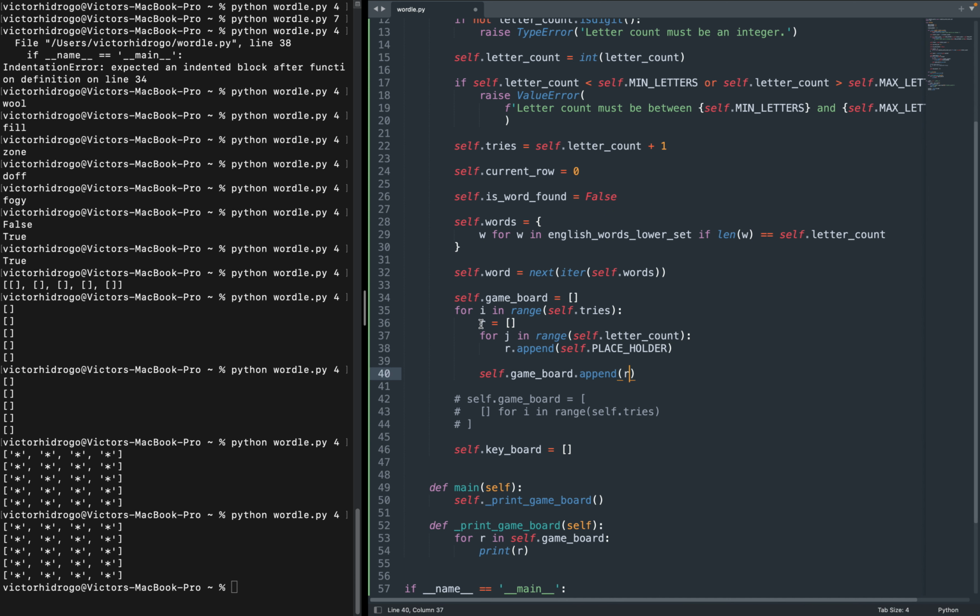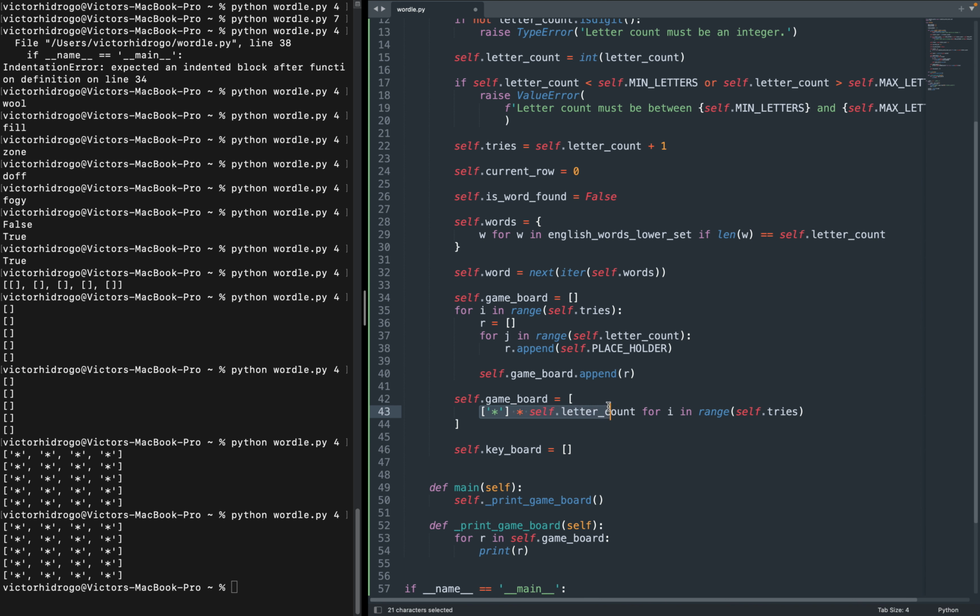So that one liner is the equivalent of these 3 lines, but we can include that within our list comprehension one liner. So instead of adding the empty list here, we can add in this.